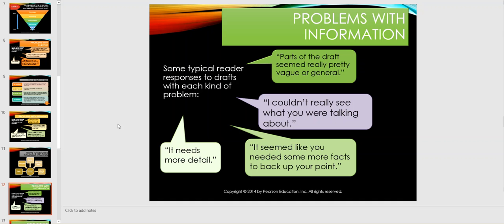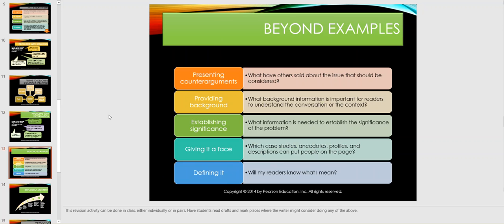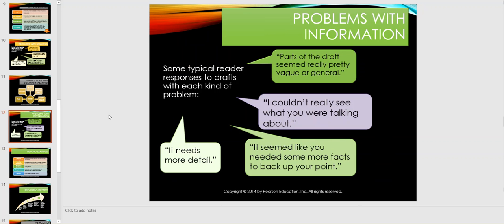How do you go about looking at your research or information? Do you need to go back into the blue collar brilliance for SA2? Get some more information about Uncle Joe, or Rosie, right? More detail is always a common comment that comes from peer reviewers and others. How do we go about getting that detail? College writing is about depth, not about breadth. We try to avoid the surface.